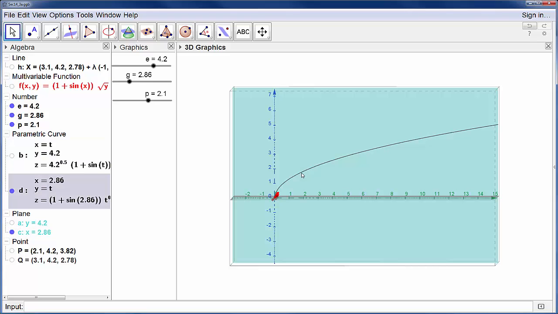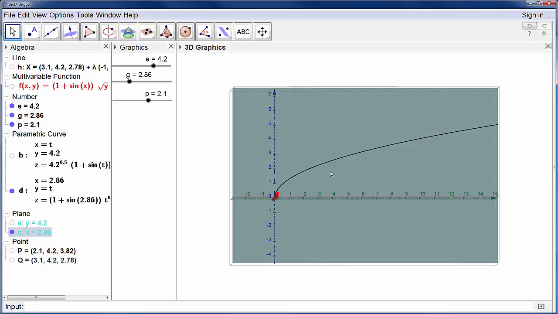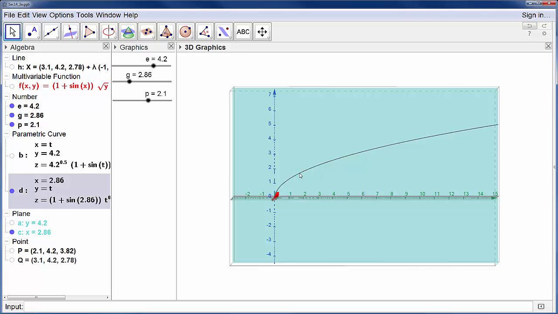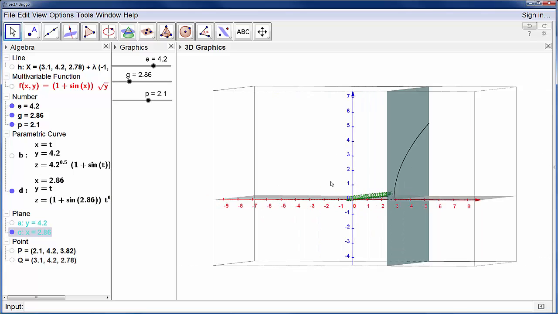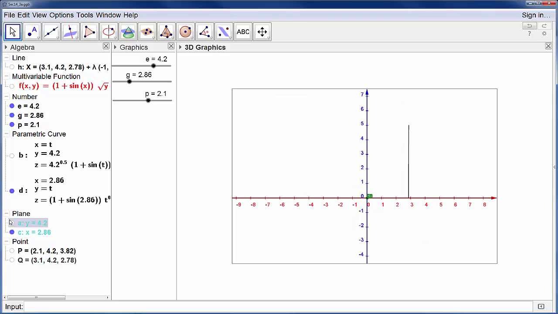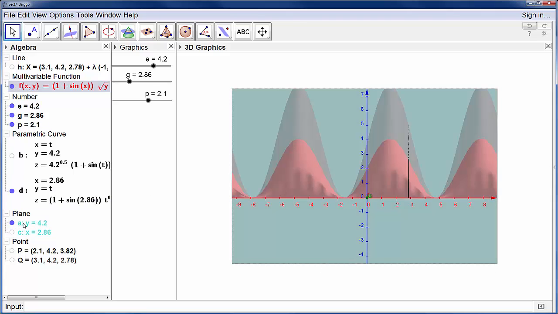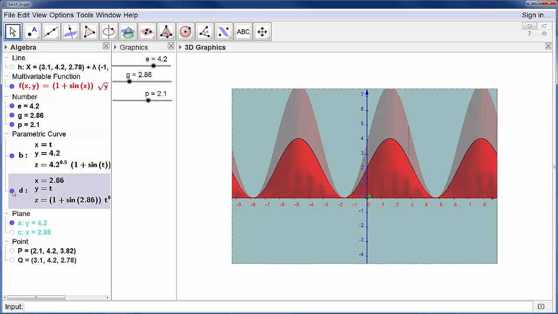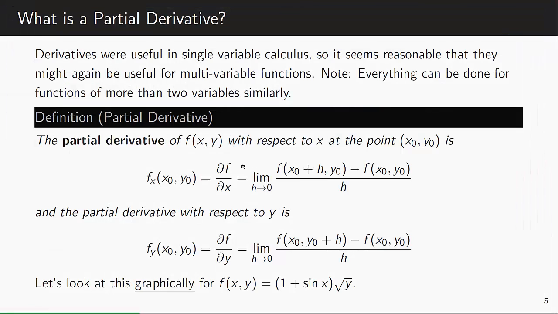You can also think of it as a rate of change. If you are at a point and you are only moving in the y direction, what's your instantaneous rate of change at that point? Of course, that's the slope. Or if you only move in the x direction, what's your rate of change as you move in the x direction only? So that's a graphical interpretation, and of course these are just secant lines. It's exactly what we just did, and this fixing the y0 is that notion of putting the plane.